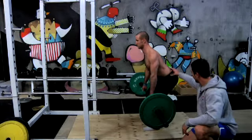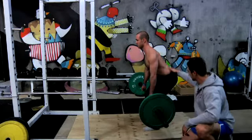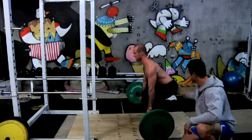Stop there for me. I want you to turn your tailbone under. Excellent. Keeping the shoulders pinched, keep going down. Beautiful, mate. Stop there. Hips under. Excellent. And drive to the top.